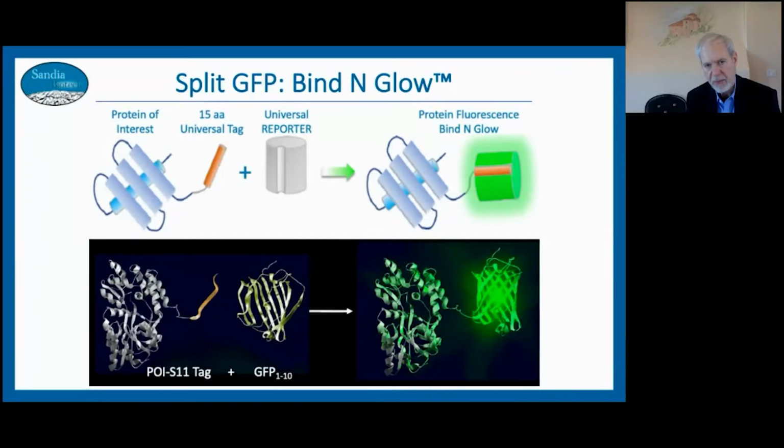When the barrel without the peptide comes in and binds to that peptide, you get fluorescence complementation. This is an exquisite assay. You can put the barrel out on the surface of the cell. You can express it, and you can add the peptide just as a protein, and you will see the surface light up for any protein of interest you tag. You can put the peptide out there, and the peptide's so small, it's a beautiful tag for being able to put inside the cell and look for new protein-protein interactions.